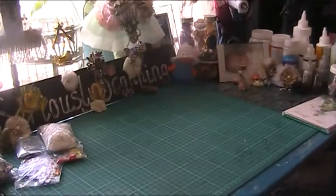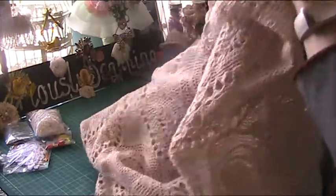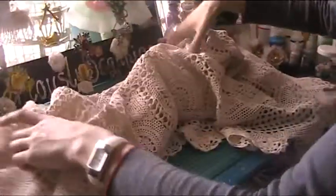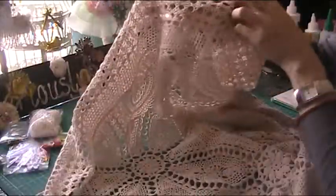Yeah, so I've got that. So everything that I'm going to show you now I paid $50 for. This, I couldn't believe he gave it to me for a couple of dollars. If I was to buy this at Savers, they'd be charging $20 easily for this. Savers is another second-hand store, but yeah, look how big it is. It's one of those really big round tablecloths, and I'm very tempted to include this in the prize pack, but I'm just waiting for the package to come with the Graphic 45, and when that comes I'll show that and a few other extra things I'll be adding to the prize pack.